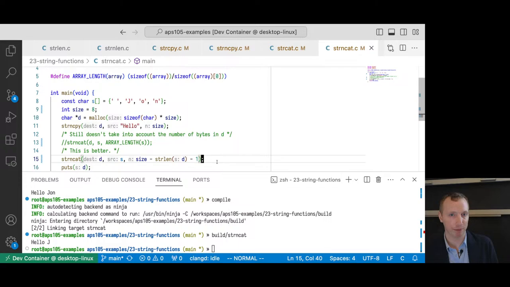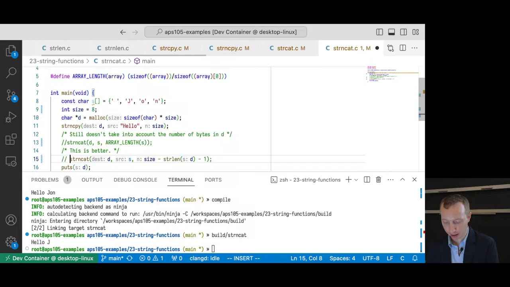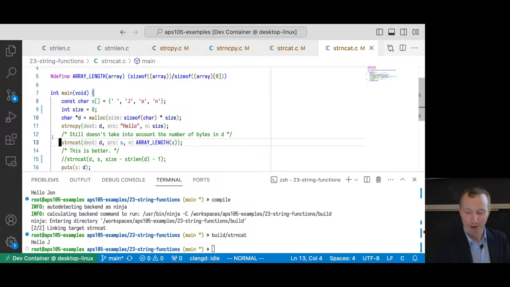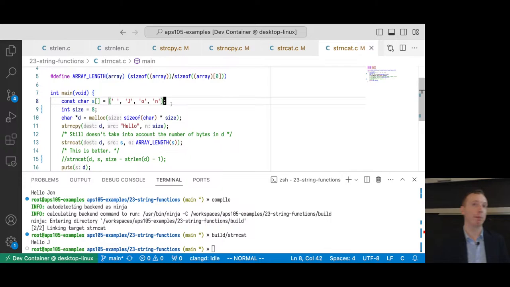So probably the most important one to do, because you will probably use this function, and this one is really, really easy to screw up, because you might just think that, oh, yeah, well, I'll put a limit on it, and I'll just limit the number of bytes I copy from the source string, and I will be fine, but that doesn't take into account the number of bytes you actually have to store the result, so always have to remember that one. All right, so good about that. Probably the most tricky one to get right.